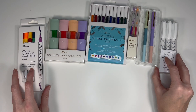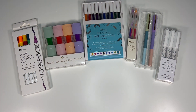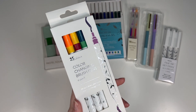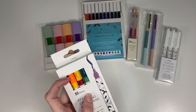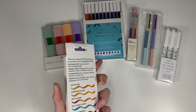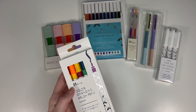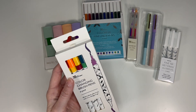On July 6th these writing utensils will be available on Erin Condren's website. We have a six-pack of color-changing brush pens. What I really like about these is they capped them in the color the brush pen will be, and then they put the color it will turn to on the bottom, which I thought was really neat. The brush pens will be $15.50 for the six-pack.